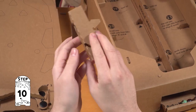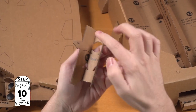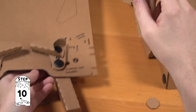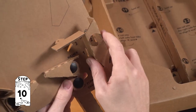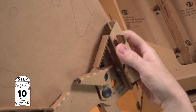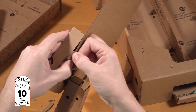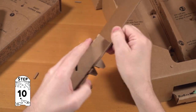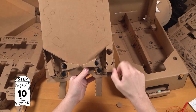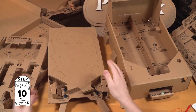Now I'm actually gonna flip this over and you can't see the numbers. This is 1, 2, 3. So I'm gonna flip it over and find 1, 2, 3. 1, 2, 3, right there, like that. I'm pulling from the bottom as I'm giving it a little push from the top. There we go. And it is going to be kind of angled to the side a little bit. It's not just your imagination. It helps with the launch. There we go. Okay, so that's all set.